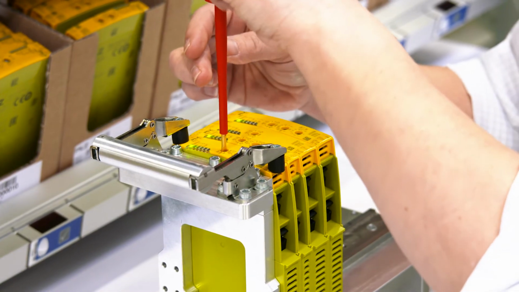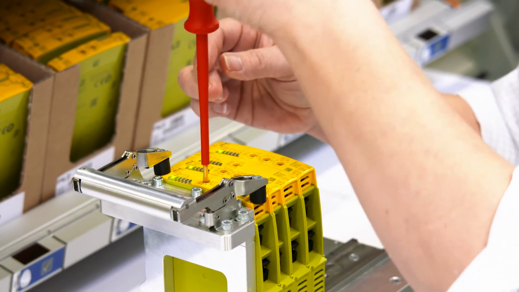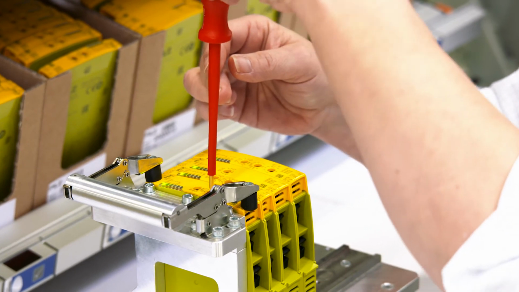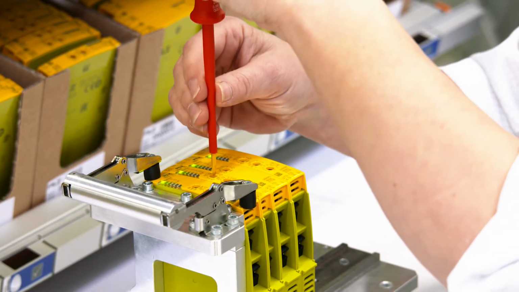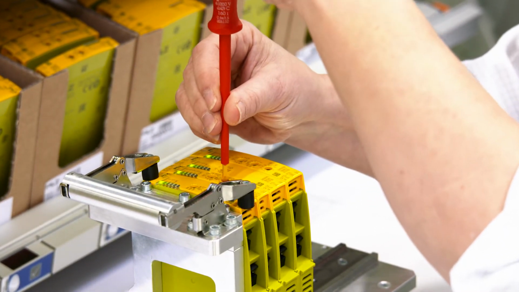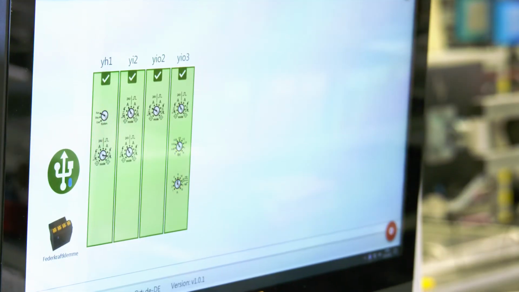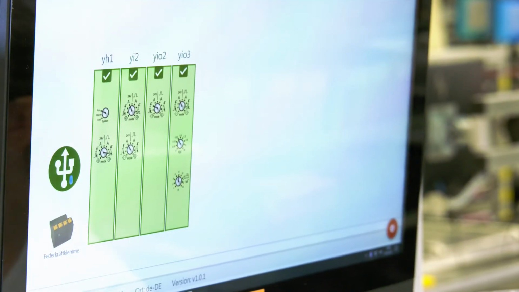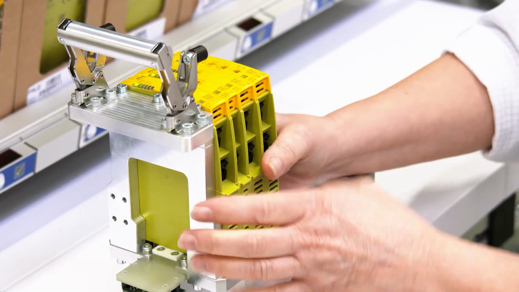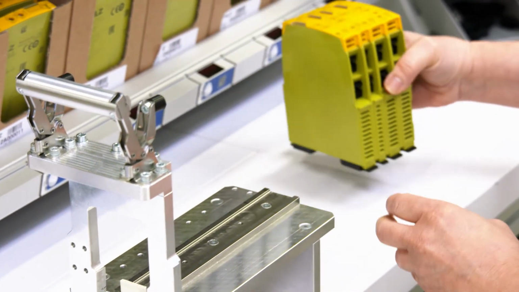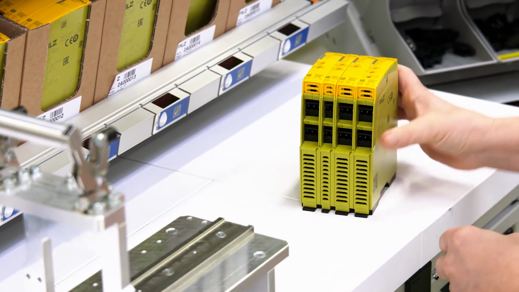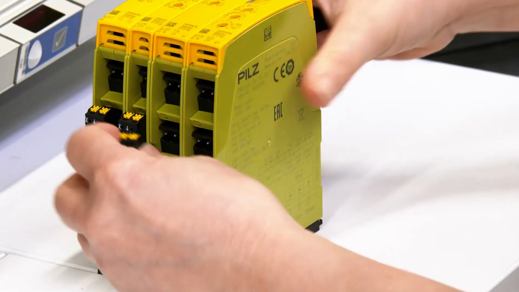The parameters of each myPNOZ system are set individually according to the customer's wishes, and the functioning is tested. Everything is set to green. Now the terminals are plugged in.